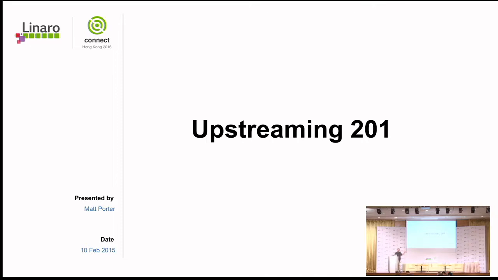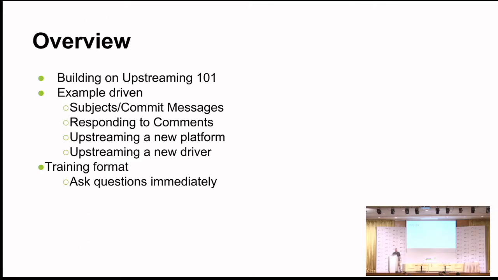it's kind of fun because we look at real examples, mailing list postings, which are kind of a pain to format and put on here, but it's definitely worthwhile to see real series and so forth. So we'll jump into that, and I also hope you read some documentation too. So we build on Upstreaming 101, example driven, like I said. We'll look at subjects and commit messages from real postings and people responding to comments, and we'll look at an example of upstreaming a new platform, a new ARM-SoC. See how that looks, and then another, a very simple example, upstreaming a new driver.